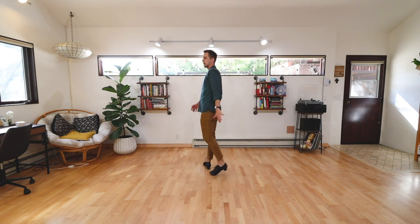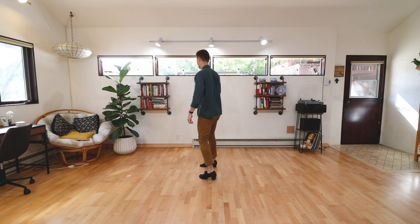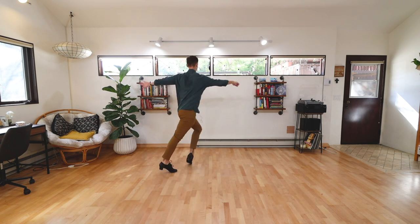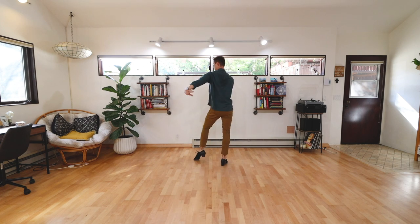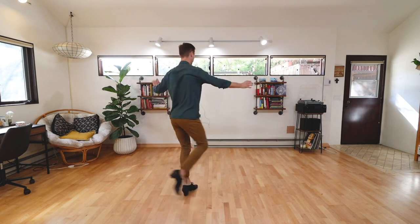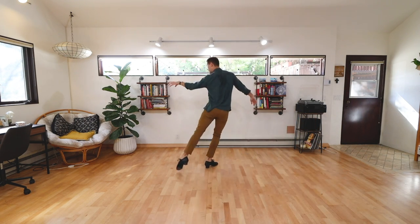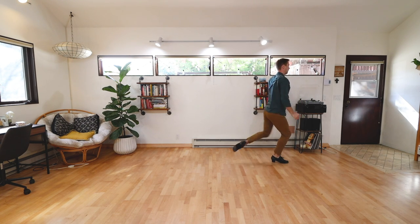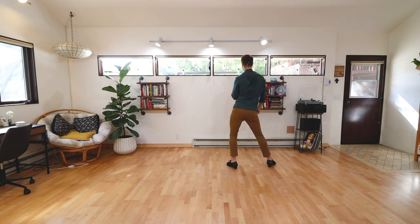Okay, so let's just try the whole thing. The last part with the pre-last part, how about that? We're gonna do it with the left. And 1, 2, 3, 4, 5, 6, 7, 8. One, a two, three, a four, five, a six, seven, a eight, Bodo Fogos, a two, three, a four, volta, six, seven, Bodo Fogos, whisk, a two, a three, a four, five, six, seven, eight, one, two, three, four, five, six, seven, eight, and a one, two, three, four, five, six, seven, eight, one.